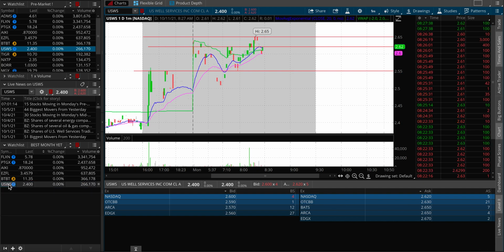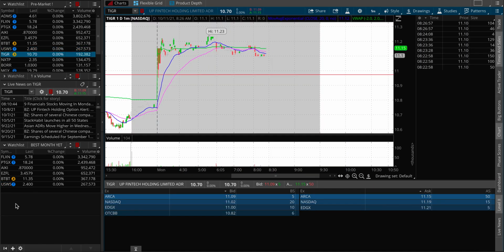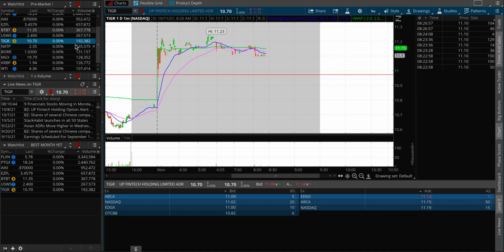That's very low, so I should be very excited about it. It's a good thing we checked. Okay, we have the levels. I mean, it's a little too early for it right now. This one also shows up on scanner quite a lot, has shown up on scanner quite a lot in the past few weeks.